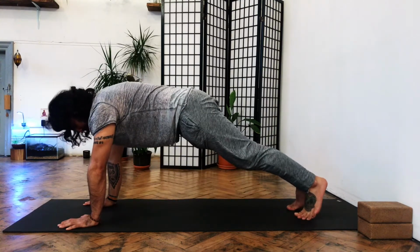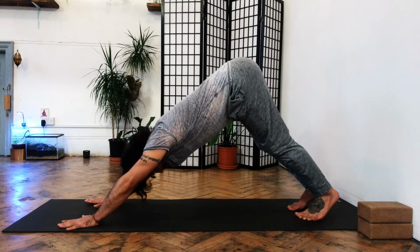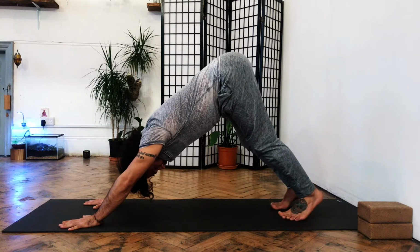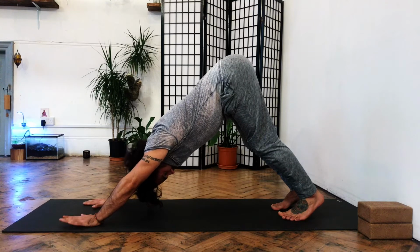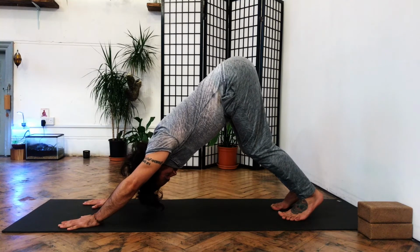From here we come into a plank, so extending the legs into a plank and then moving back into a downward dog. So gently reach your shoulders back and lift your hips. Tailbone reaching high to the sky, knees bent. Keep the pressure on your palms, keep your arms straight. And having a bend in the knees will really help you to open more across your chest. There's nothing wrong with bending the knees a little or quite a bit.